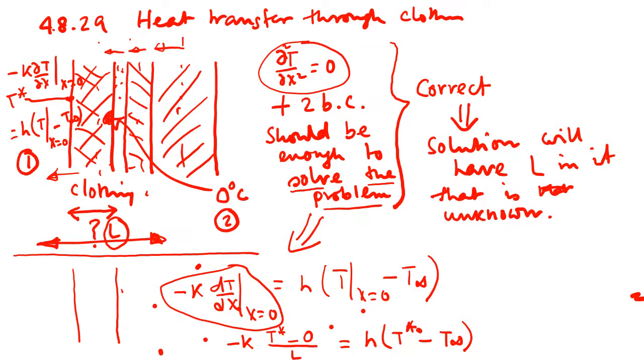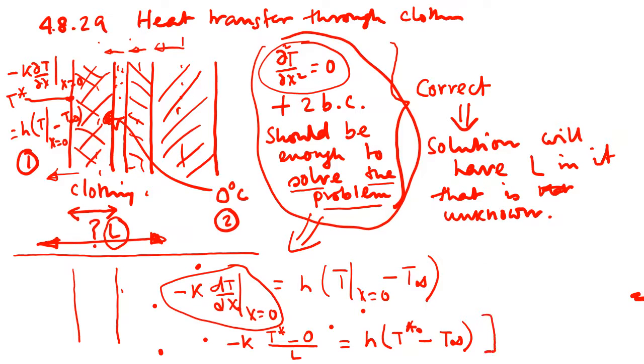Even if you come through the governing equation and boundary condition way, this is basically what you're going to get as the solution. The point I want to make is, in this one equation, the two unknowns are T star and L. You cannot solve for both. That's what will happen if we just stick to this one layer and try to do everything. We're going to keep running into this problem.